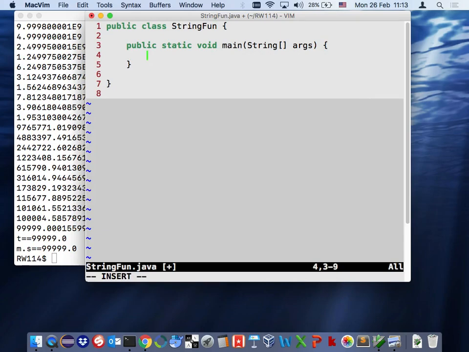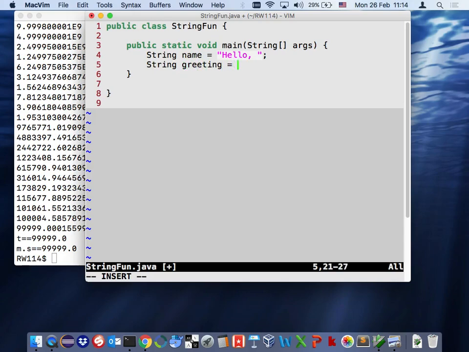At the moment, we only know 2 kinds of things we can do with strings. We can declare a string, which is easy peasy, and give it some value. And the other operation I know is that I can add strings, I can concatenate them. So I can say string greeting is, oh no, that's supposed to be name. Hello plus Yaku plus name. And we know that it'll concatenate name and hello.